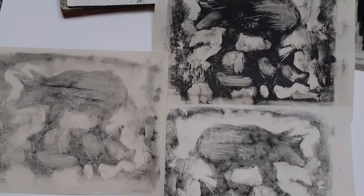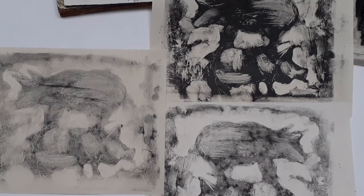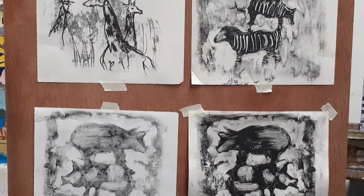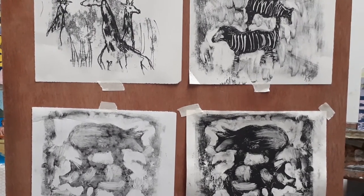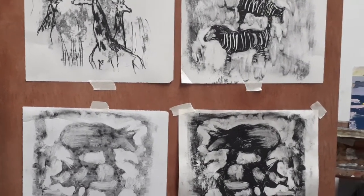This approach was favoured by Degas — I'll send you a couple of pages from the book I did on Degas because there are some quite good demonstrations of how you can apply pastel and charcoal to these images to develop them. I'll put them on a heater to dry, and then show you a little bit of that. They don't take too long to dry — it depends how thick the ink is, and this is on newsprint so it's more absorbent. If you use cartridge paper or thicker paper it might take a little bit longer.